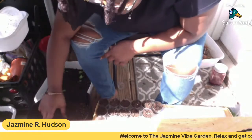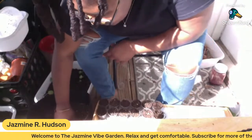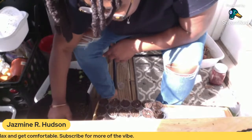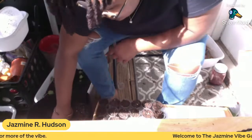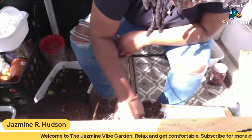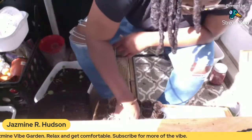More dirt. Man, I'm mad. The price of Better Homes and Gardens dirt went back up at Walmart. So I'm going to have to find a new soil sale, because that was so good. The big bag was what, $5 or $6? That was crazy. But I'll catch another sale, and I'll let you all know about it next time I see one.